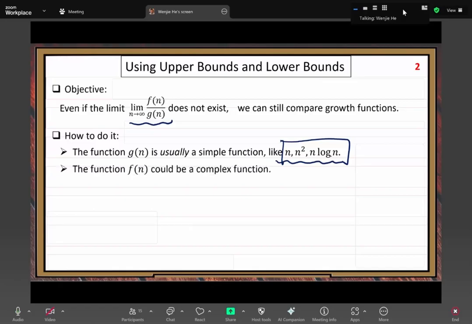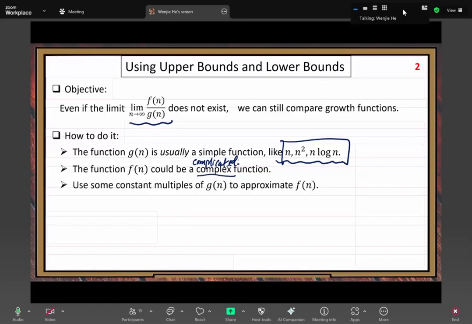Then we use g function, because g function must be known first, to measure f function. The g function helps us get more information about f function, which may be a complicated function. Here we should understand complicated function, because in math, complex has a special meaning. Complicated function, not a real complex. That meaning.